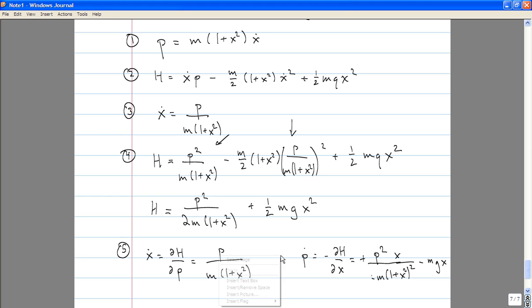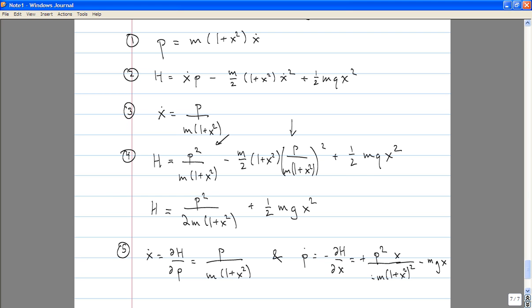These are the equations of motion of the system. And if you like, I invite you to go back to the beginning of the semester when we wrote down the Euler-Lagrange equations for the system and check that these Hamiltonian equations are equivalent to the Euler-Lagrange equations. Now, of course, it had to be the case that these are equivalent. The Hamiltonian and Lagrangian methods are completely equivalent to one another, but nevertheless, it's good to check.